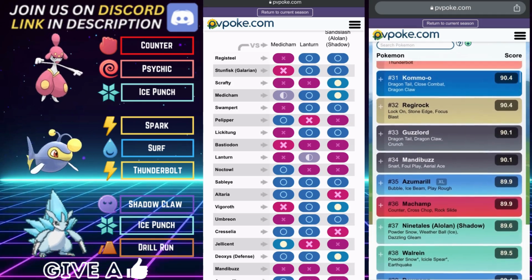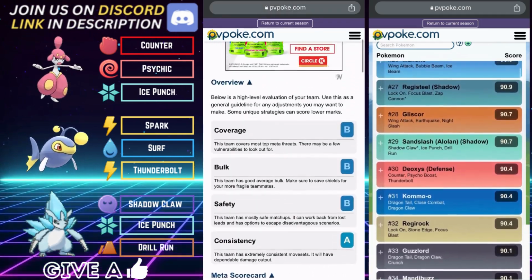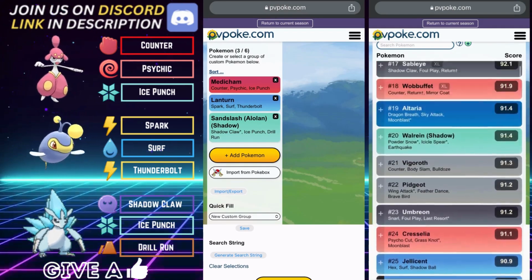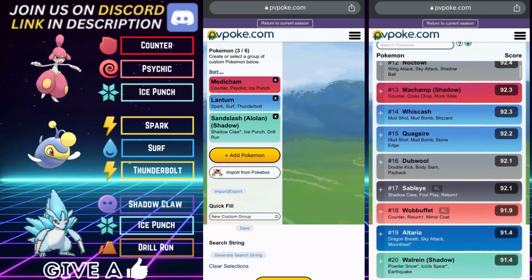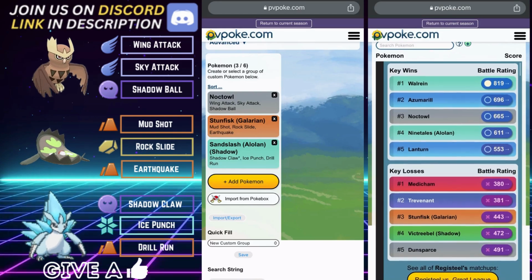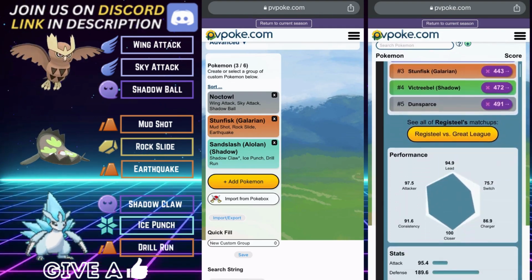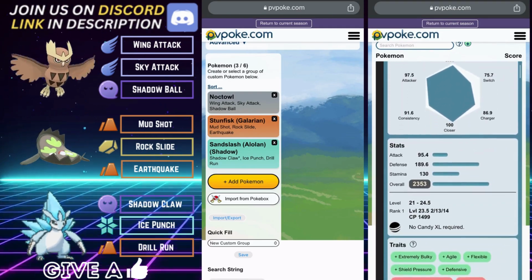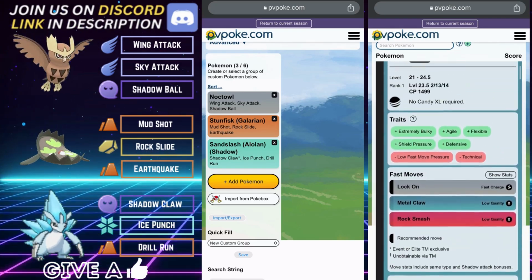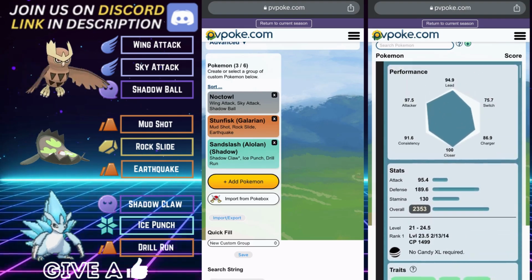It leads with Medicham on the lead, Lantern on the safe swap, and Sandslash in the back to bring it home for you. So that is team number 2, and with all that said, let's have a look at team number 3. All right, guys, last but certainly not least, team number 3 for Alolan Sandslash in the Great League. It leads with Noctowl on the lead, Galarian Stunfisk on the safe swap, and Sandslash in the back yet again to bring it home for you.